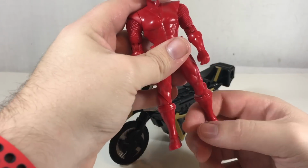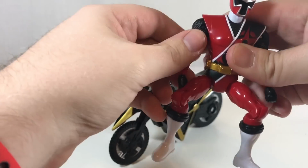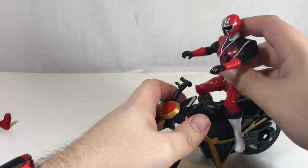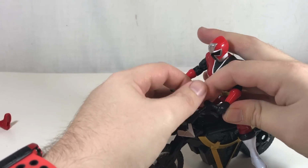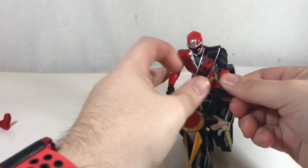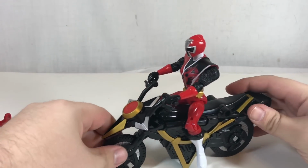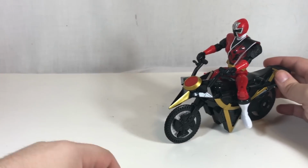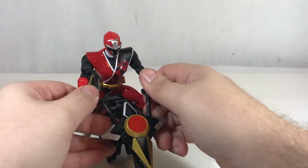He can do stuff like this, and it's kind of scary. But just to prove a point, and it is like this for all of the available vehicles, you can take your action heroes, get them in a very similar position, have them grip the handlebars, and you're good to go. It doesn't look as fluid because of the kind of stance of the action heroes, but it works just fine. So there's no reason for this thing, honestly. So yeah, action heroes work a-okay, and obviously it's going to be like that on the bike and the Copter as well.